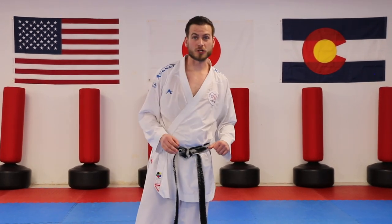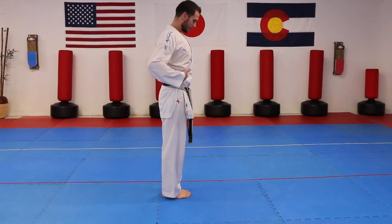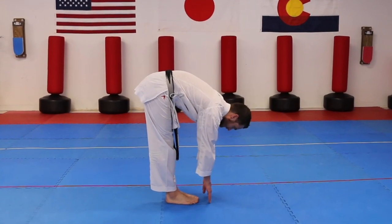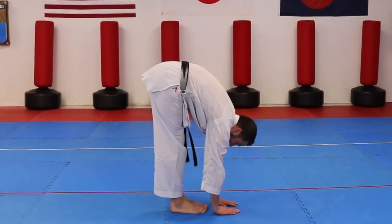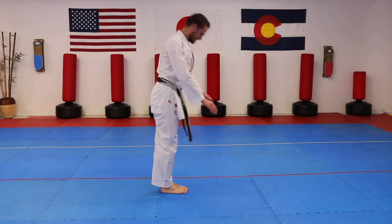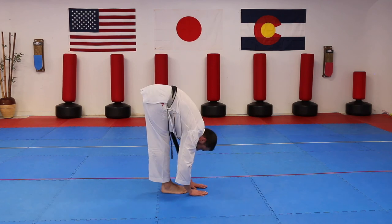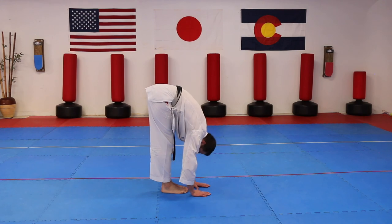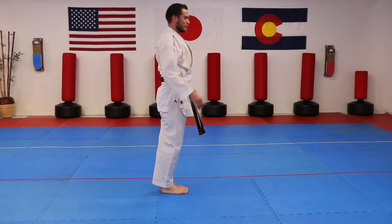For flexibility, I recommend some stretching. Straight legs, straight back, don't do this. And here, reach to your toes, to the mat. Maybe reach it with your knuckles, maybe put your palms all the way on the floor, and up, and again, down, up, down, up. And one more, lowest hold, and up.